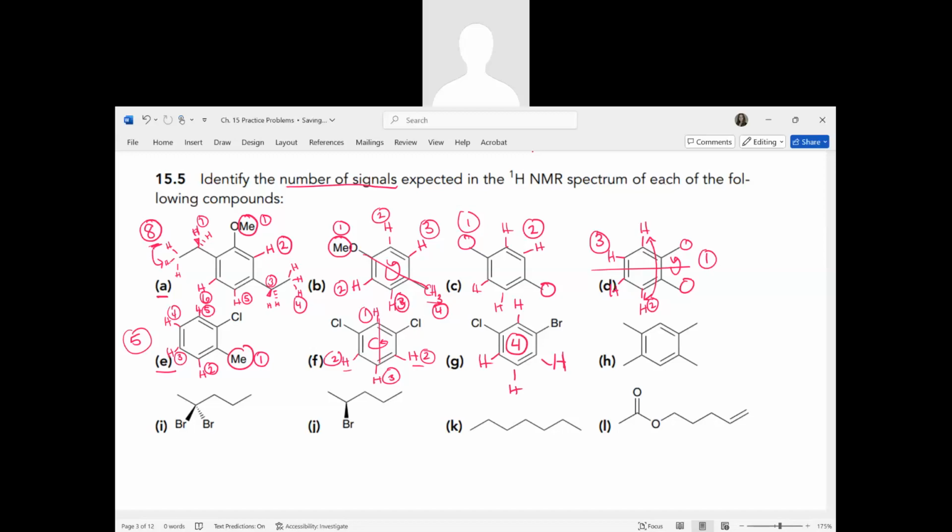All right, and then lastly, we'll take a look at structure H here. This compound, again, due to reflectional and rotational symmetry, we would see these 4 groups of methyl protons would be chemically equivalent. Again, they can be interchanged due to rotational symmetry. And then we see these 2 protons here can be interchanged again due to rotational symmetry. So those are chemically equivalent. So in this last compound that we'll look at here, we see 2 distinct signals.